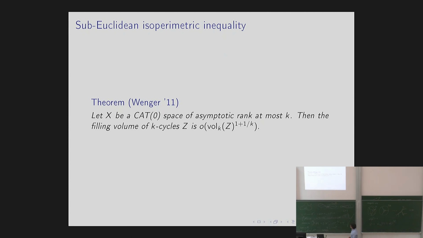Okay, and as I explained here, to get the linear isoperimetric inequality for curves, you could go in this way. Step 1, you make this asymptotic argument to say that the filling area is subquadratic, and then there's an additional argument to go from subquadratic to linear. And in Stefan Wenger's ICM address, he exactly said that he was hoping that this is step 1. To prove Gromov's conjecture, step 1 is to prove that it's sub-Euclidean, and then you need step 2 that goes from sub-Euclidean to actual linear. But, well, this is still missing.